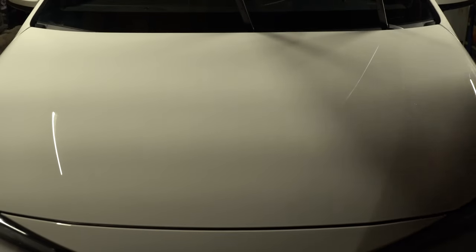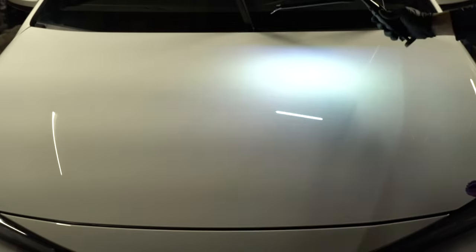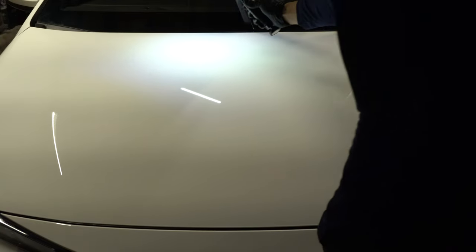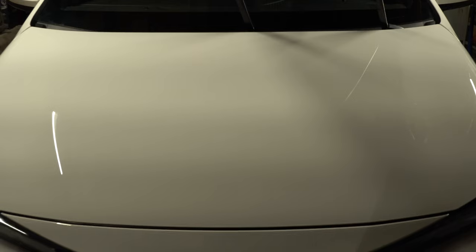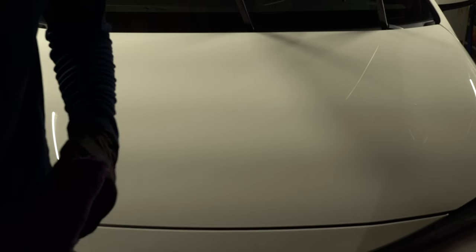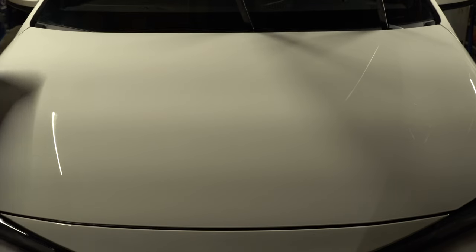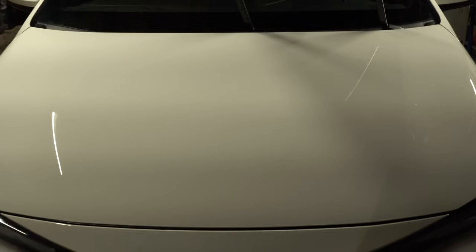Let me see if I can find anything funny with the scan light here, any high spots or anything like that. No. Maybe right there. All right, I think we're fine. Okay, so now we can get this one off. I think the slickness is starting to come through with this one too. Question is, where did I leave my bottle? Oh, it's over there, on the washing machine. All right, so far so good, I guess.